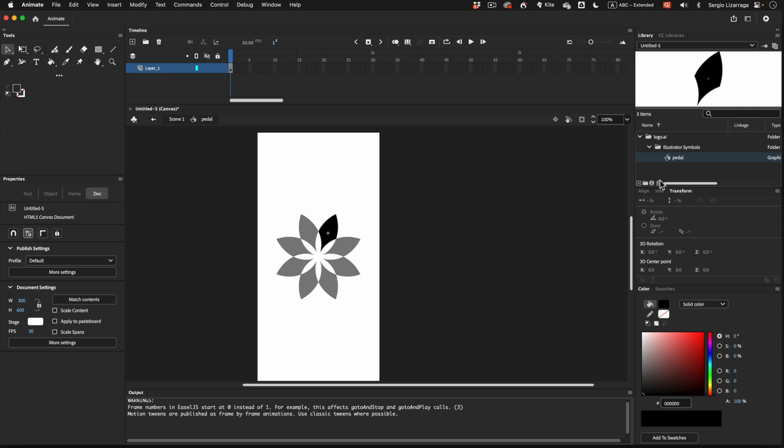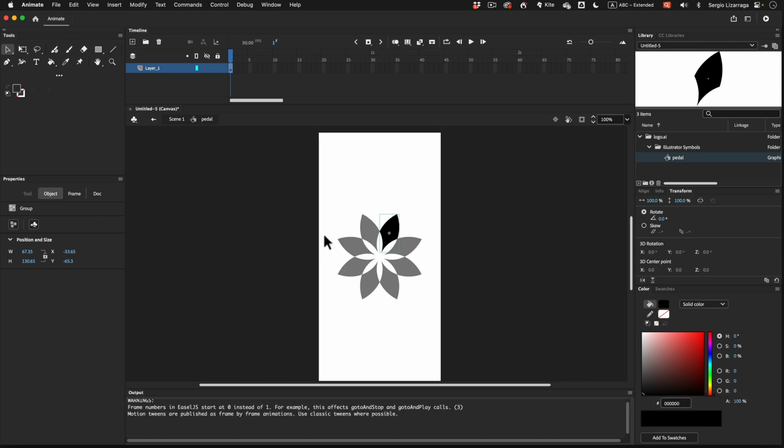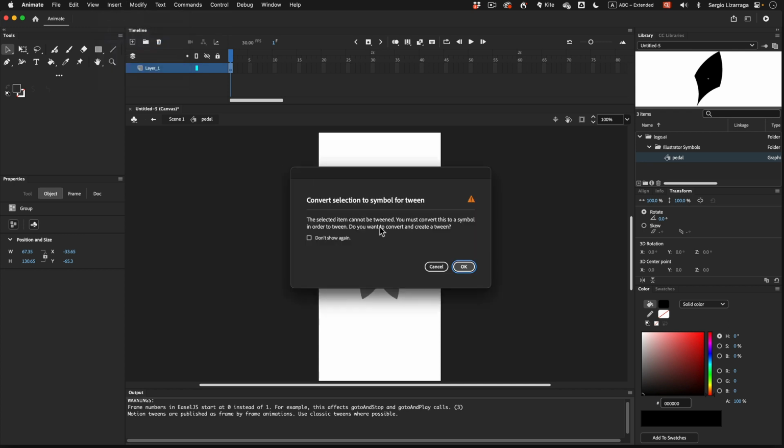So that's that animation. I'm inside the petal. Here's where I want to create my animation. And because I want to be able to bend the animation, I'm going to use the Insert Regular Motion Tween. And I'll hit OK. It's going to convert the symbol into a movie clip, and it's going to modify the timeline so that it gets converted for a tween, but it's going to be the regular motion tween, not the classic tween. So we'll go ahead and hit OK.